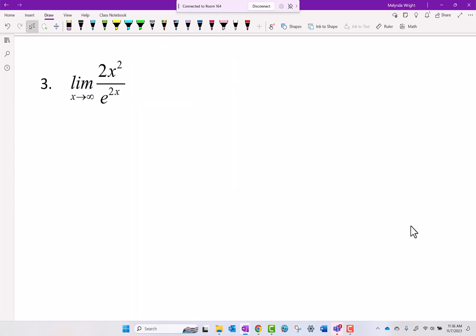Oh, we're going to infinity. That sounds fun. Y'all are like, no, it doesn't. Okay, if I put infinity in there, I would get infinity in the numerator, and e to the infinity, e to a really big number, isn't that a really big number? So this is infinity over infinity, also eligible for L'Hopital. Okay, so let's write that out.